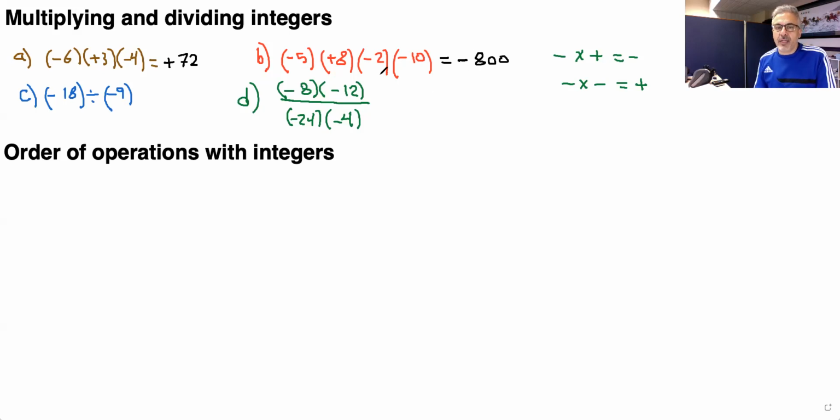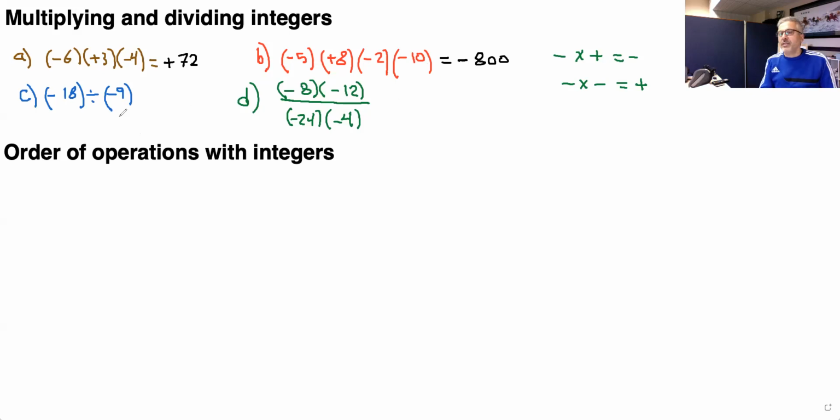You could jump around with the multiplication. Some of you would say 5 times 8 is 40, times 2 is 80, times 10 is 800. I just went 5 times 8 is 40, 10 times 2 is 20, 40 times 20 is 800, sorry. So whatever works for you. But just make sure the ambiguity of the sign, get rid of that right away. So 3 negatives, that's an odd number of negatives. The answer is negative. Now just ignore the sign. So all you're concerned with now is multiplying just those numbers right here.